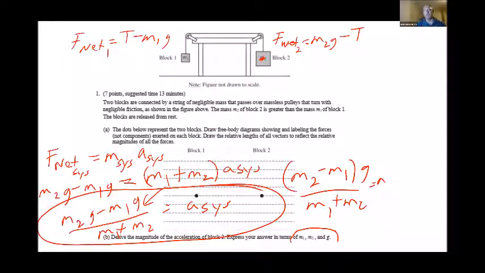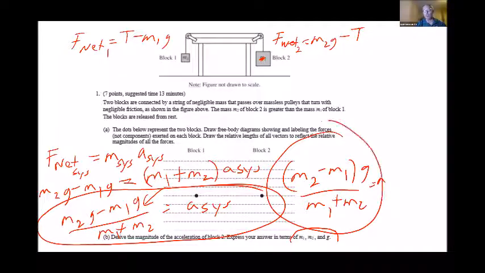These derive equation questions intimidate a lot of Physics 1 students. But if you'll take a basic equation, start with that, and just work step by step, you'll get there. Notice that my final answer is only in terms of the 3 variables that they told me to have: M1, M2, G. You need to make sure that's true at the end of the problem.